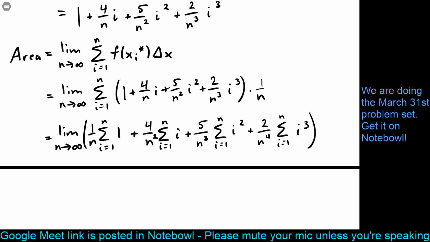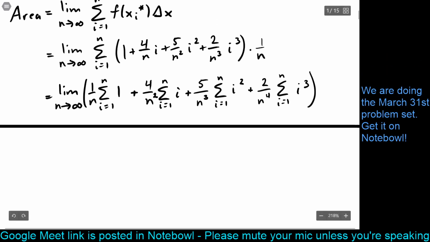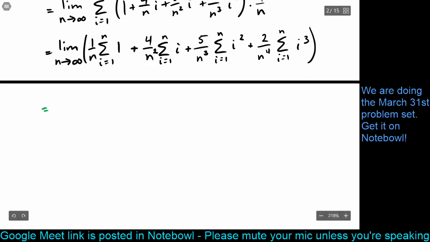Cool. And like I said, this stuff here looks complicated. It's just a bunch of algebra, really. We're basically multiplying this 1 over n inside on each of these 4 terms, and then imagine distributing the sigma to each piece and factoring out everything that's not an i. So that'll leave us with this. Okay. And then we use those formulas. We can add up these 4 things here. These are the formulas we had talked about for those.